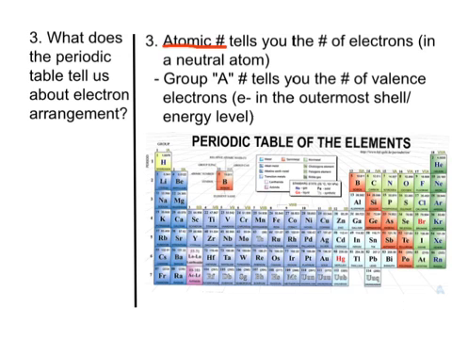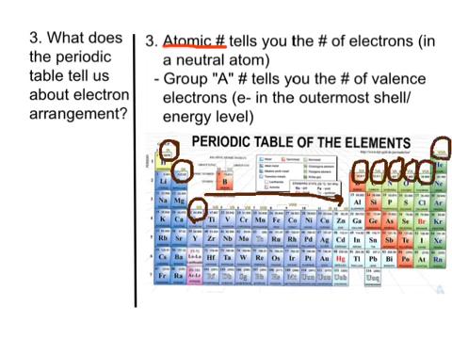The next thing that the periodic table tells you is the number of valence electrons in an atom, and this is found in the group A number. Alright, so if we see here, we've got the group number here on top, so that's 1A. Down here it's 2A. All of these transition metals are B's all the way across. And then we jump back up to here for 3A, 4A, 5A, 6A, 7A, and 8A.